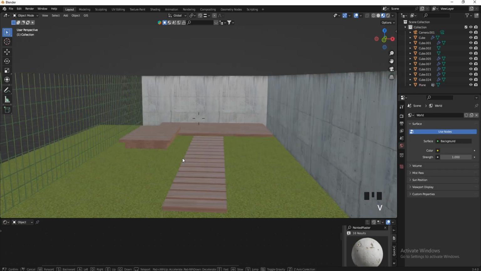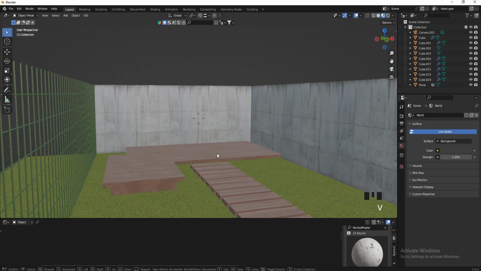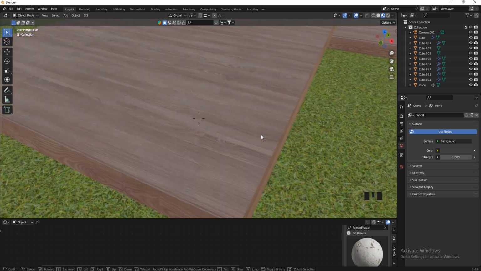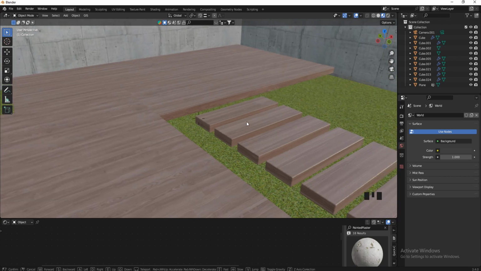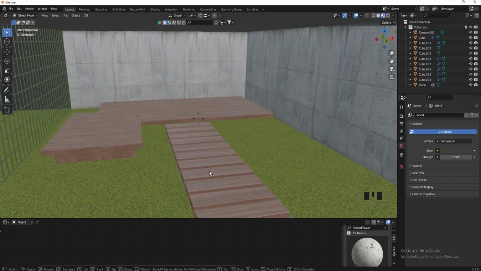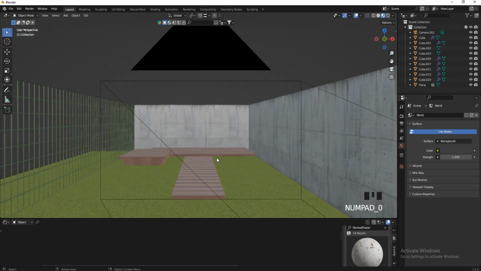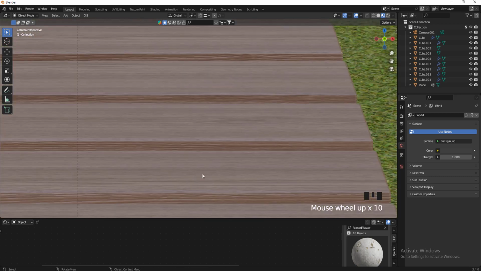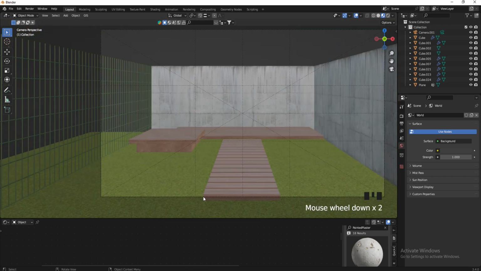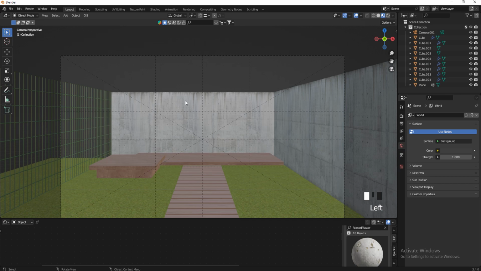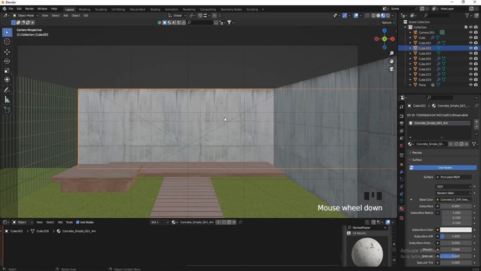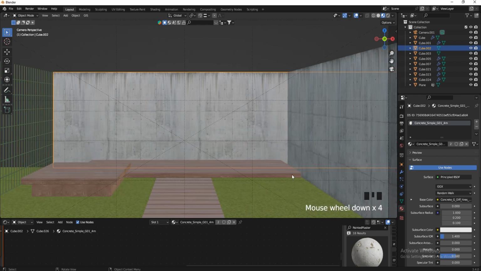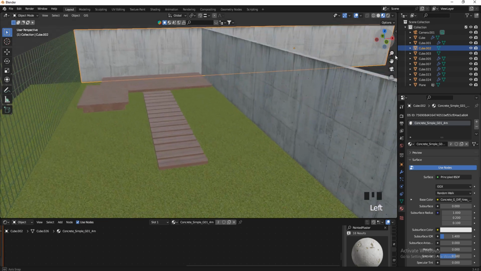So guys, this is the texture that I have used. This is the concrete structure, and this is the plank. I know it's not as repetitive as it was before, right? It's better than the previous one, but yeah, if I press 0, you won't see the plank that much, so you don't have to worry about it that much. Just try to get a really good concrete texture. I think this is good. I think you will find something like this on this website or any other free website. So guys, this is for the texturing.